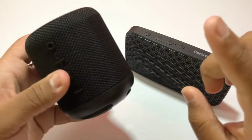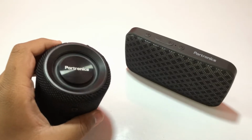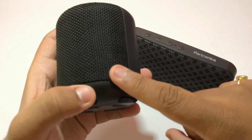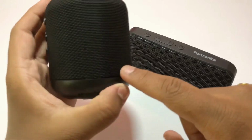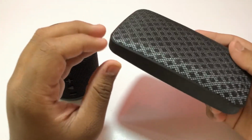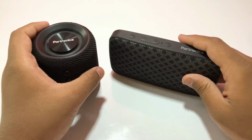The Sound Drum, I've been using it for 8 to 9 months or more, and I've been traveling with this speaker a lot. As you can see, the fabric on this speaker is doing pretty well in my opinion. It has not come up from anywhere from the housing. As you can see, it's properly tucked in. The Vibe, I've been using it for about 2 weeks, and this is also holding up pretty well. I'm using it extensively, so I can give you some feedback.